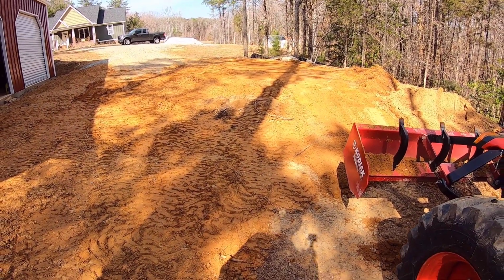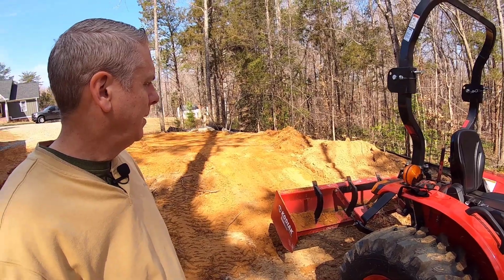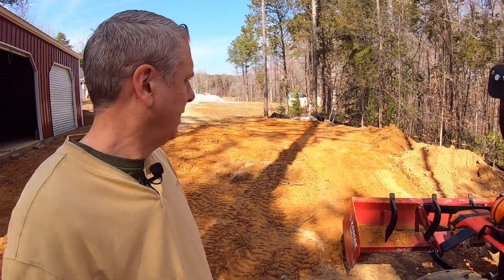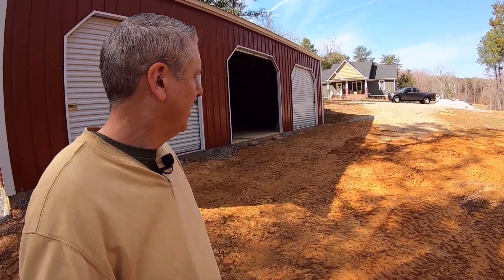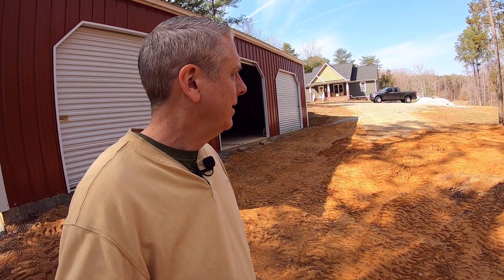Let's get back to playing on the tractor and building a driveway here, or a parking area. It'll be really exciting when I get to start putting the stone down.